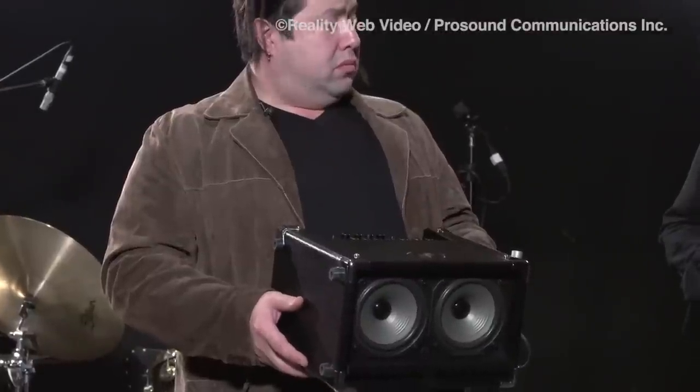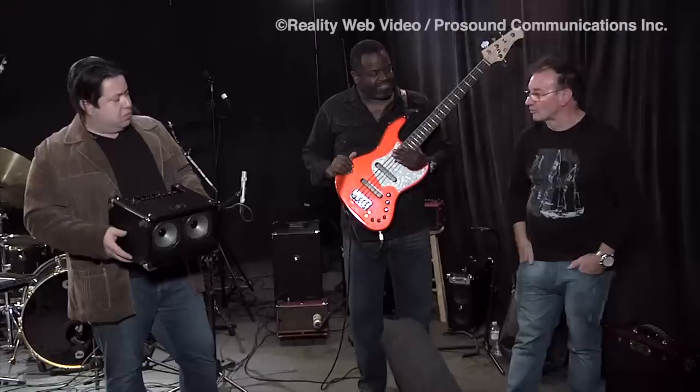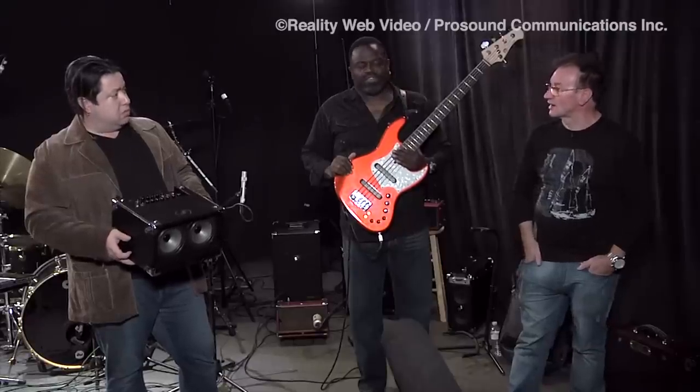But saying that, it's really designed to be more of an acoustic type of band that will be playing this. You're not going to have a guitar player with a 4x12 cab and a 100-watt amp keep up with him and a loud drummer. It's not that kind of amp. It's designed to be extremely portable, but at the same time, very high fidelity.